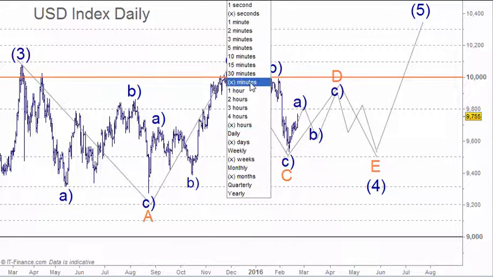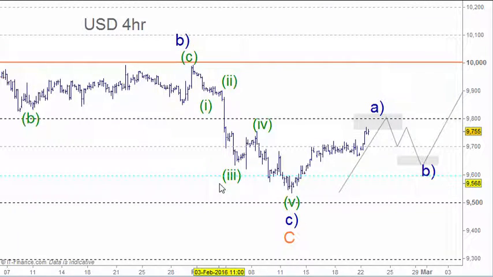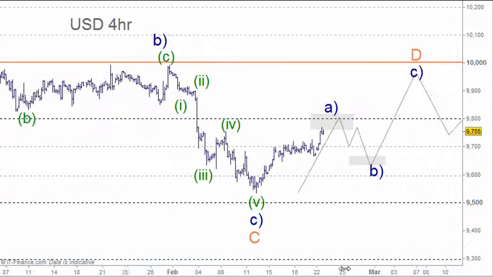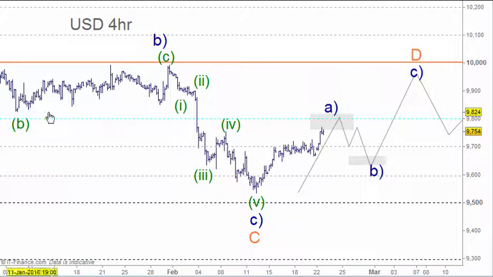So let's look at this on a 4-hour chart here. On the 4-hour chart, from this high to this low, the 61.8 retracement level is roughly around 9,800. So we can expect that to be hit at this particular point, and pulling back to the 50-60% retracement level here. So a move to 9.8 is always a profit-taking number, but we can also see it's the beginning of the supply area as well.